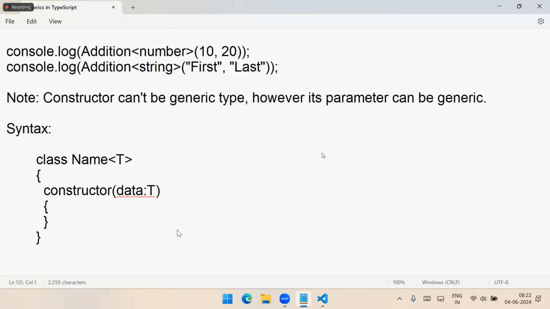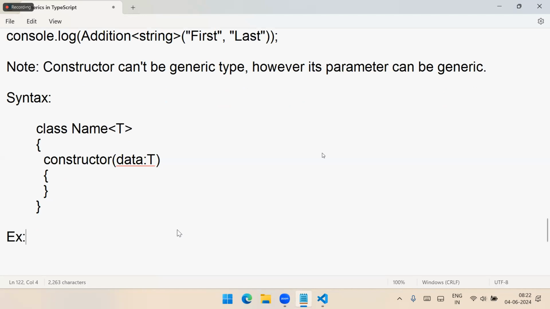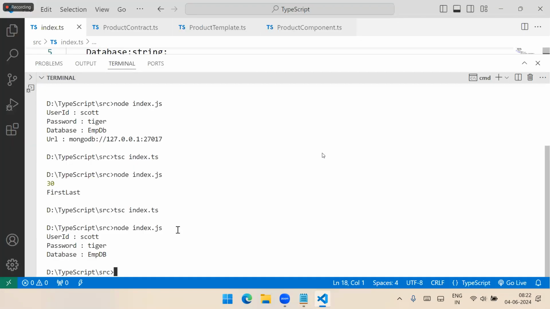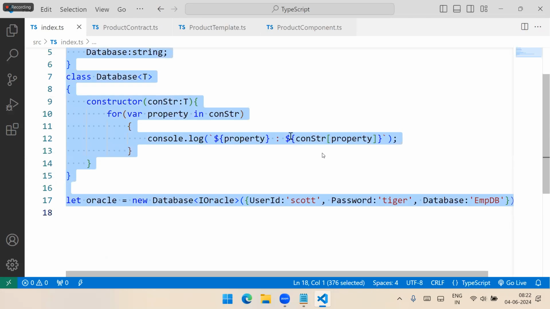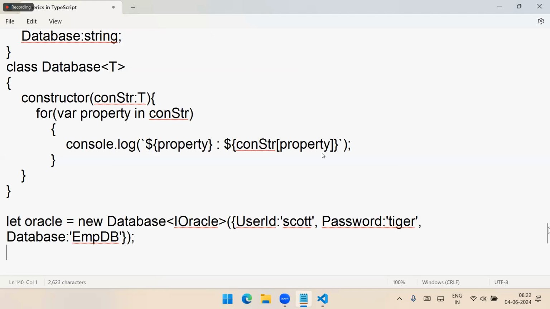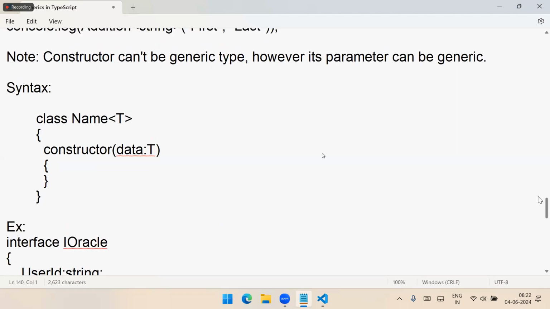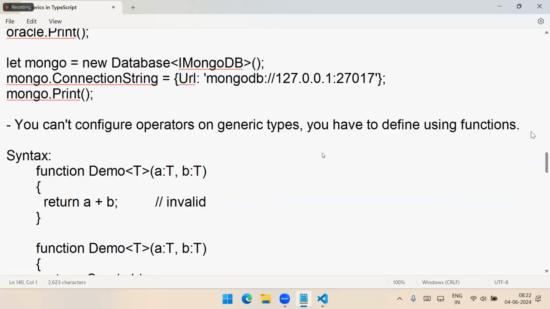Right. So here example is this one. So this is an example of configuring. That is one important you should know about generic.